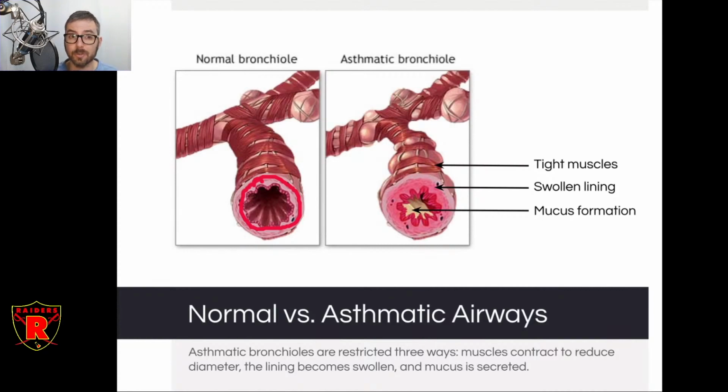It doesn't really serve any type of function for humans now to have a muscular layer on the inside of the bronchiole. I don't know what it was historically for humans or for our ancestors, but I'm assuming it had some type of evolutionary function at some point for one of our ancestors. But it doesn't really have a function now.